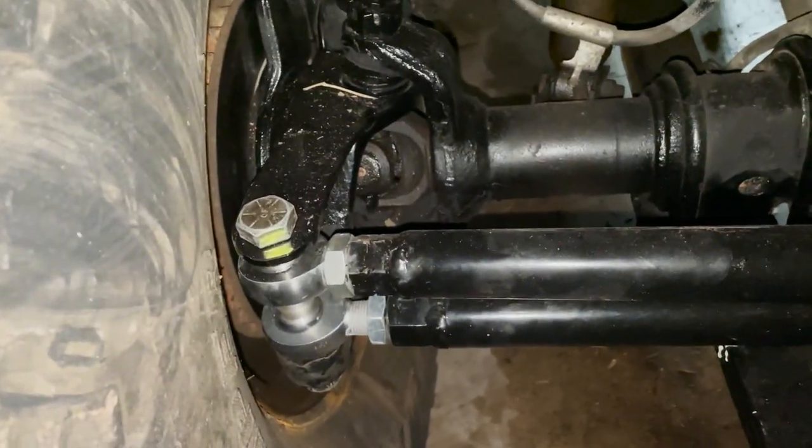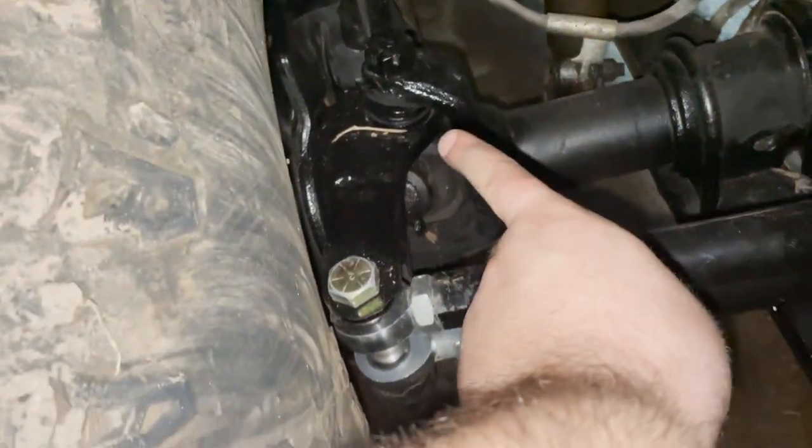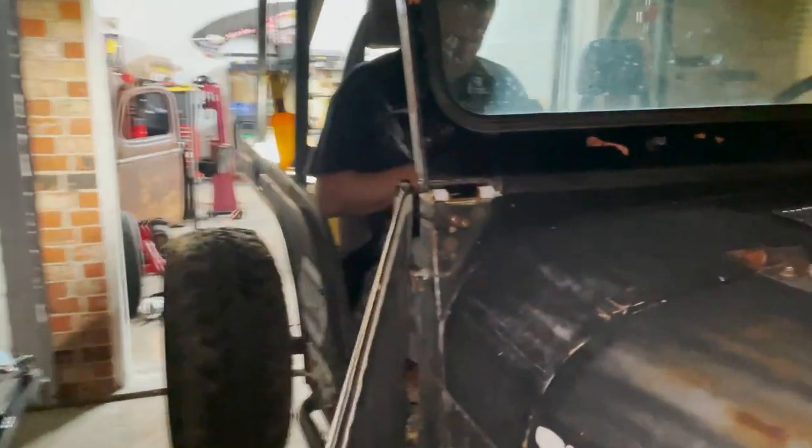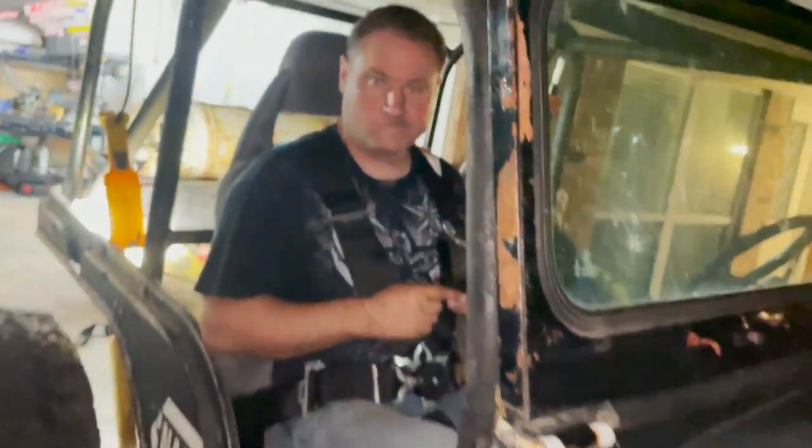Walk up here to the front. Recap: steering finished. You can tell we've even driven it around a little bit. We got the extra spindle support. Both steering bars are finished: drag arm, regular tie rod bar. Chris also did the master cylinder, so now we're good on brakes. Anything else, Chris? Is that it? I think that's it.